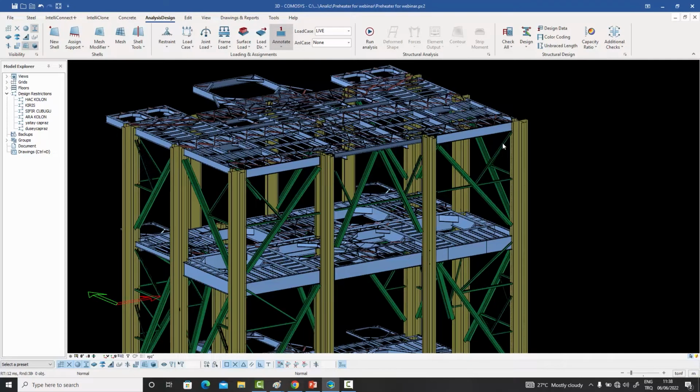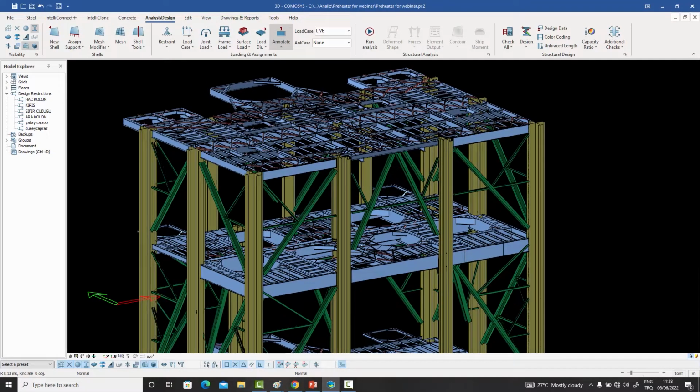Now, I want to talk about a concept which I feel is extremely important as far as the design process is concerned. And this is something we call design restrictions. As you know, in most programs, when you want to get something designed, what you typically say is that you use sections of that particular family. So let's say the IPE family, and the program will go through all the members of the IPE family and find one solution for you in that design loop.